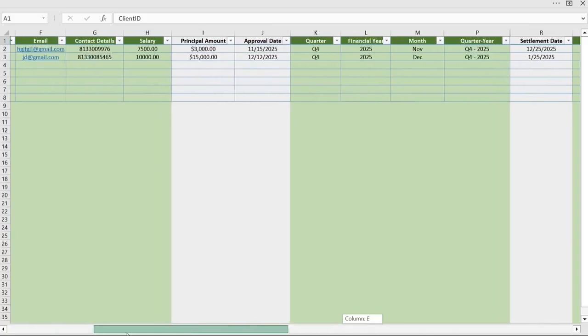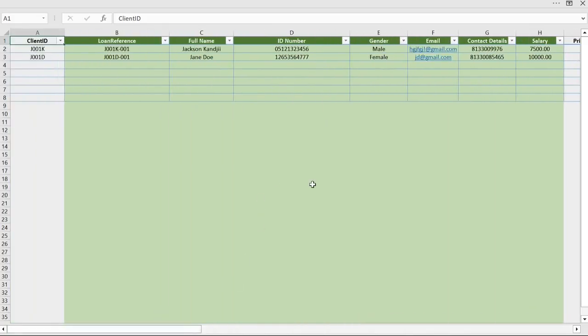For that, I am going to need the loan reference number. Unfortunately, I cannot copy and paste it because this is a locked cell, so I need to write it down somewhere. So J001K 001.